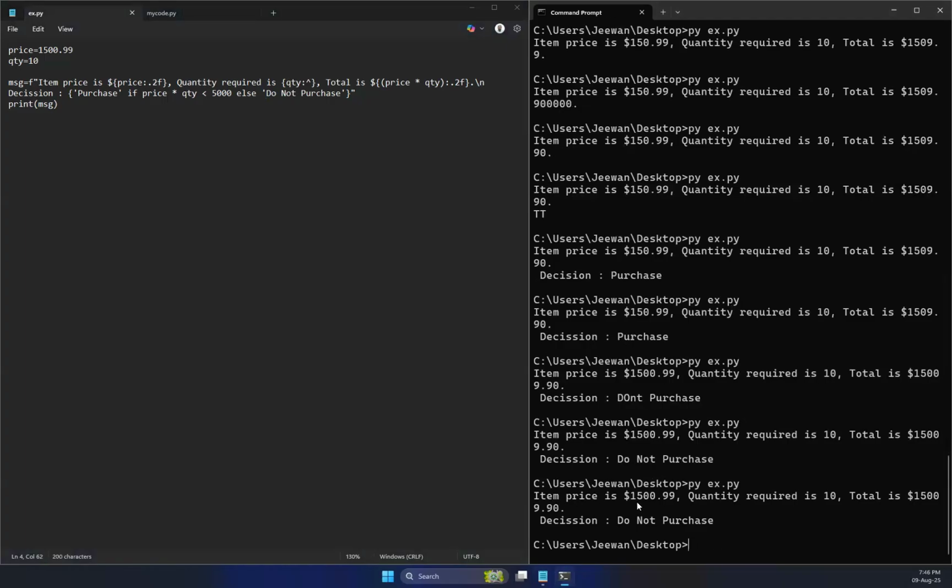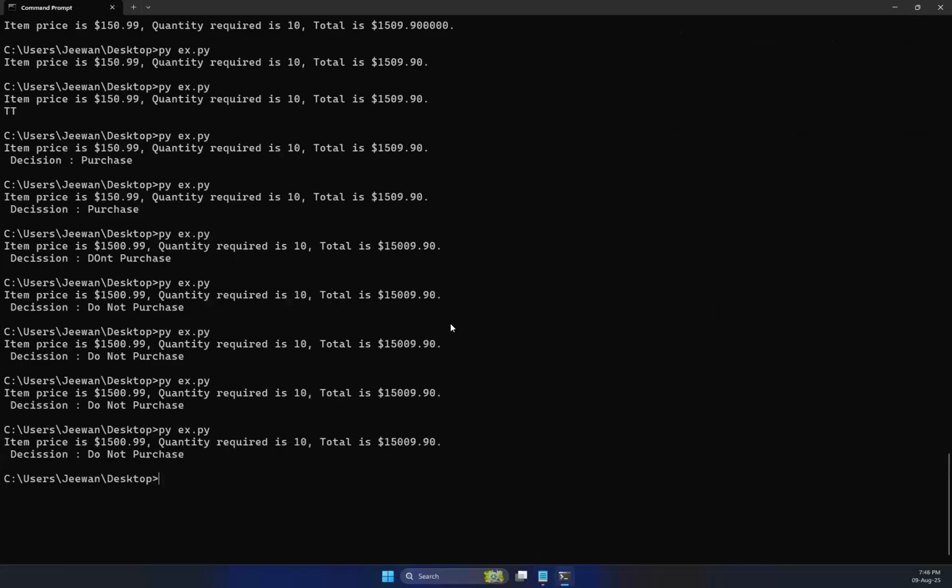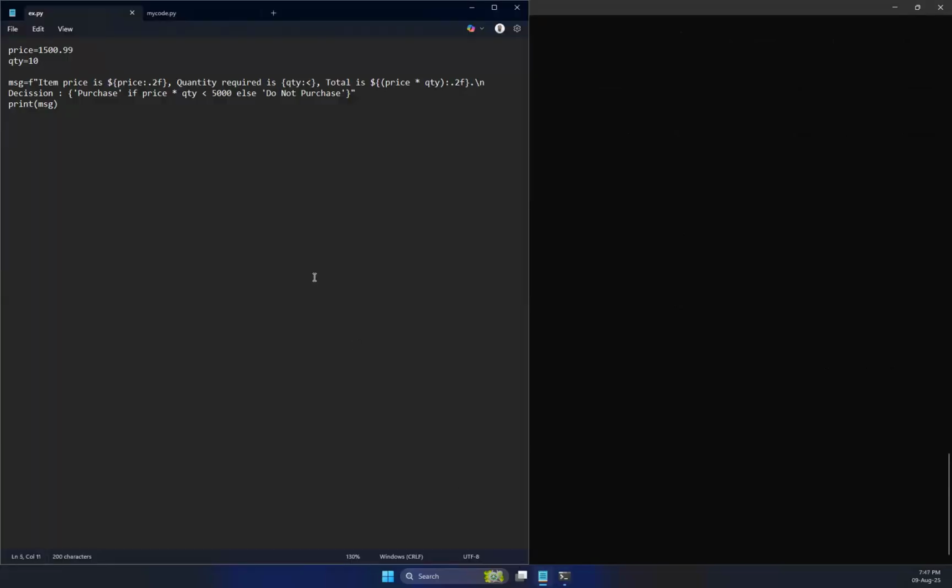Then you can see here quantity is required is 10. We'll try it in a different one.